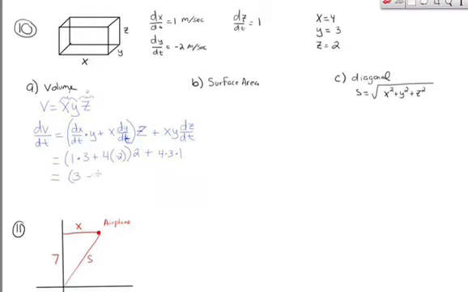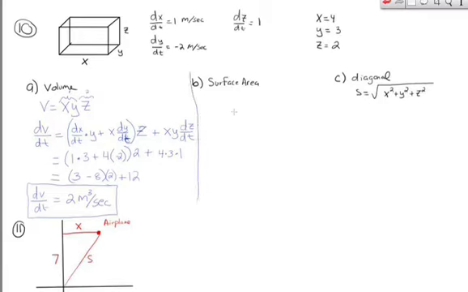So it looks like we have 3 minus 8 times 2 plus 12. Or dV/dt equals 3 minus 8 is -5. -5 times 2 is -10. Plus 12 is 2. It's volume, so meters cubed per second. So some of them are growing, some of them shrinking. The overall result is a volume change of 2 meters cubed per second. At least that's what I got.